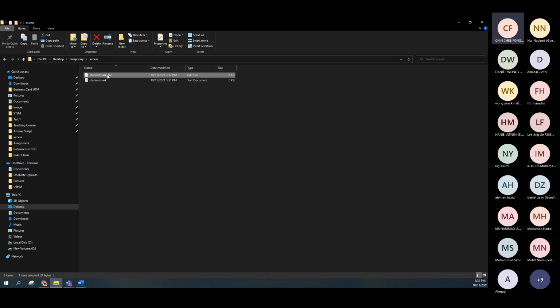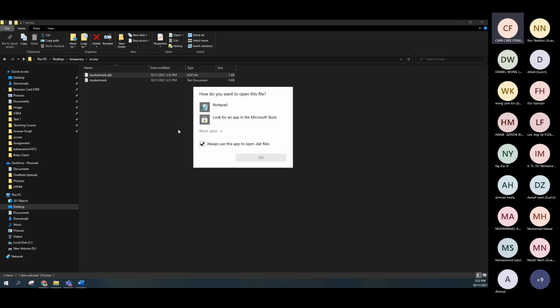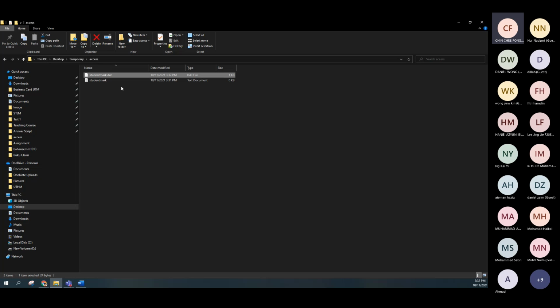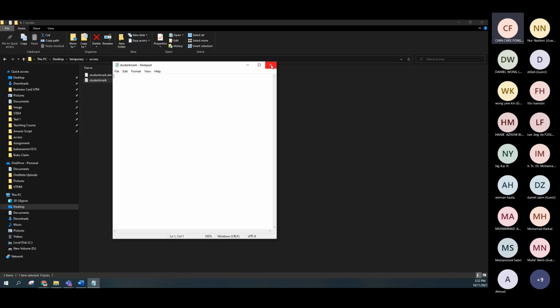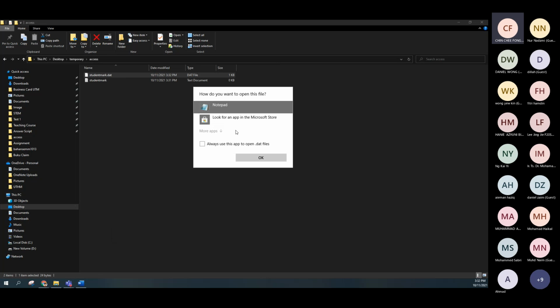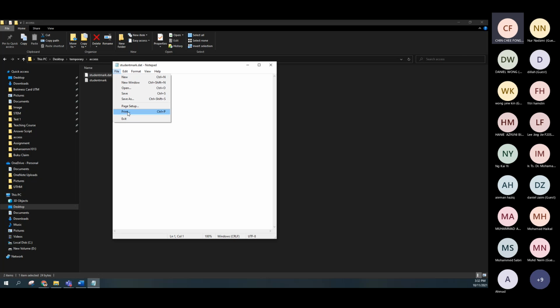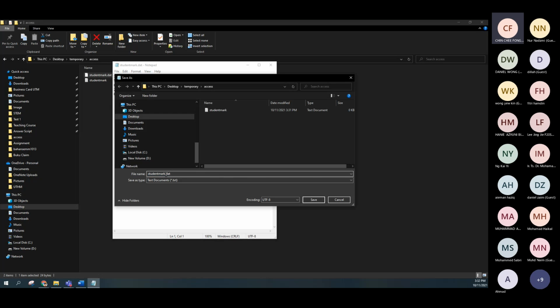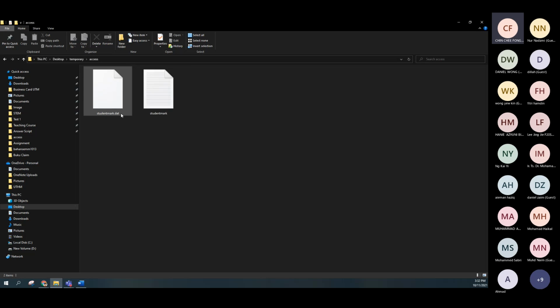It's still a text document. Sometimes it will become a text document, so you must make sure. File, save as .dat, all files. Now you have the dat file. You use your pointer variable to replace this file name and start accessing the file.